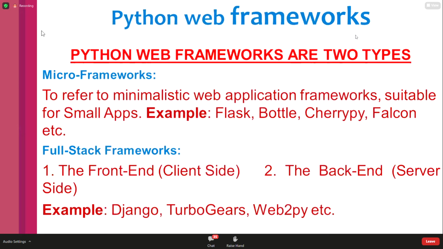Python has a big list of web frameworks, like micro web frameworks and full stack web frameworks. What is a micro web framework? It is a web application framework suitable to develop small applications.